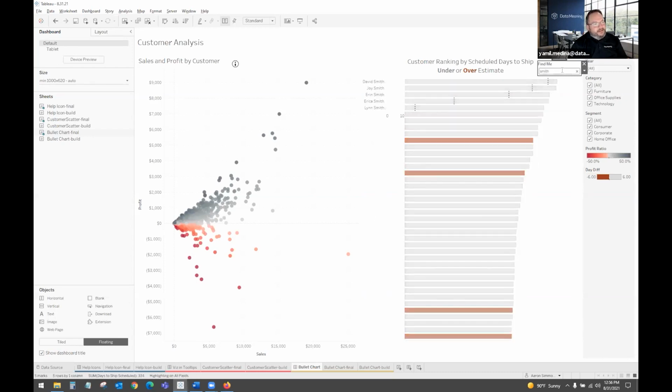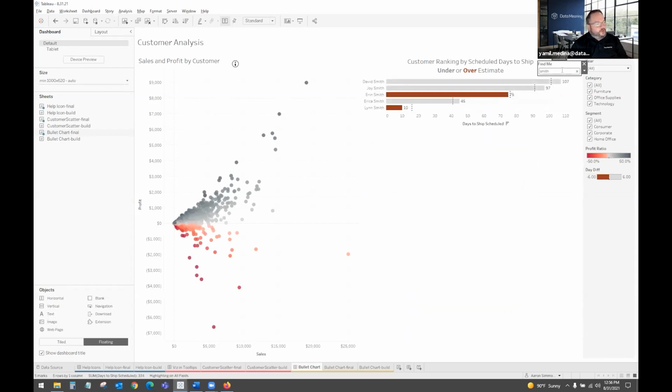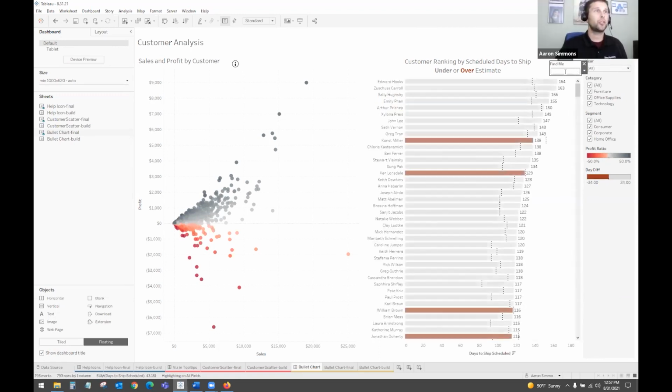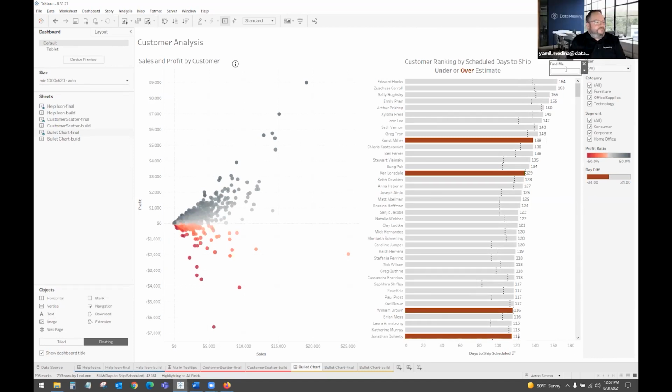Look, it only took Aaron like a minute to do this. So if a manager wants to find, say, Joy Smith or David Smith, he can just enter it himself. It's so simple, so easy, and it just took Aaron about a minute to add this to the dashboard. That's a great example of both the things we talked about: personalization, being able to find exactly what you need without overwhelming them. And they feel powerful because they were the ones who found what they wanted to find.